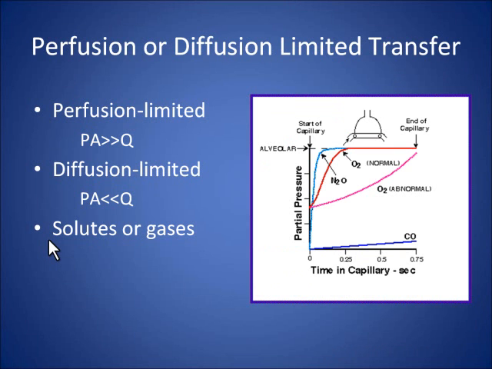The example shown here is one where the xenobiotic transfer is from the gas atmosphere within the lung to the fluid compartment of the pulmonary circulation. However, the same principles can be applied for transfer between two fluid compartments within the body. It should be apparent that to increase the concentration of a xenobiotic that has a perfusion-limited transfer, the rate of perfusion must be increased. This may occur when regional blood flow to a capillary bed at the site of exposure is increased.